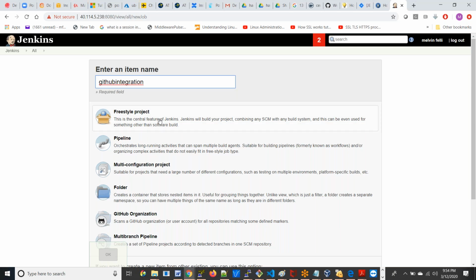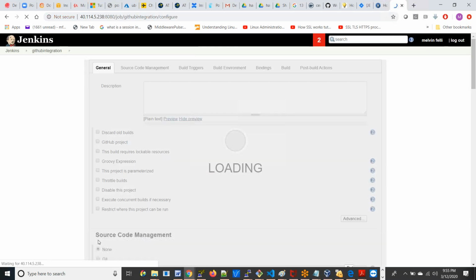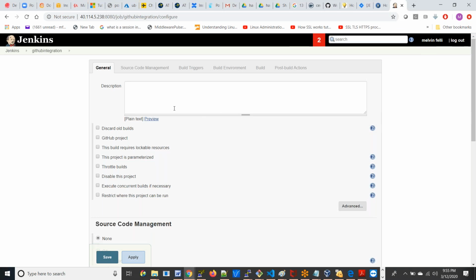So GitHub integration freestyle project. Click OK. So what next? I explained all the steps, so you do. This is the GitHub webhook integration project.